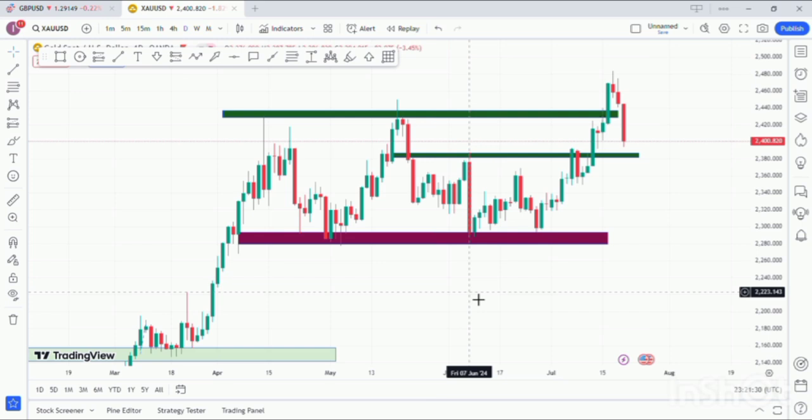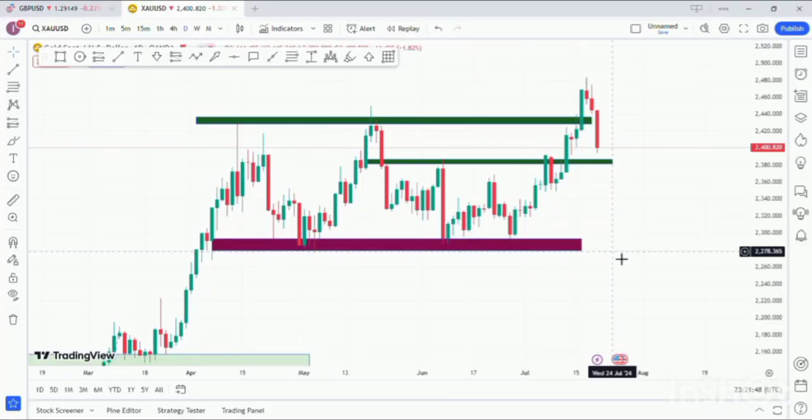So right here on my screen is XAUUSD on the daily time frame. The zones we marked out for weeks now have still been holding, the support zone and the resistance zone right here. So for last week, we're expecting price to continue upward, to respect this resistance zone or possibly break out of it to continue upward. As you can see, price actually did exactly what we were expecting.